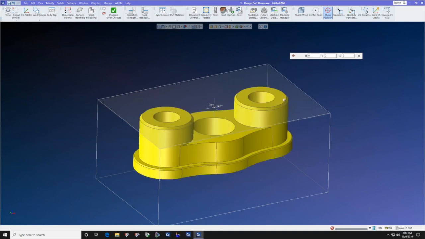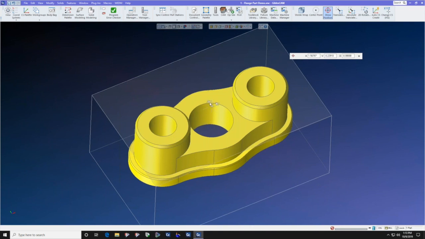If I click on the solid model and then click again, I can see that my H or X value where I clicked was this, and my Y value where I clicked was this, and my D value where I clicked was this. X, Y, Z translates to horizontal, vertical, depth.